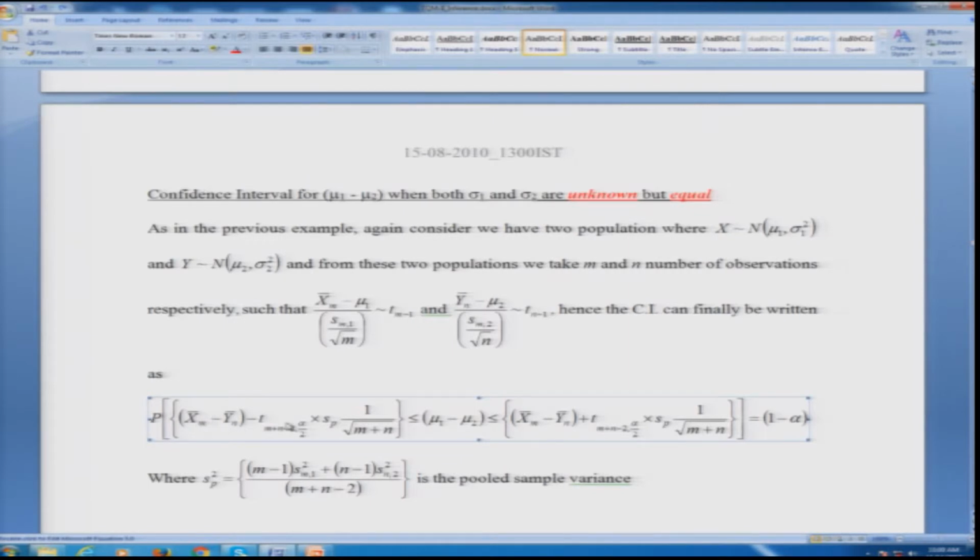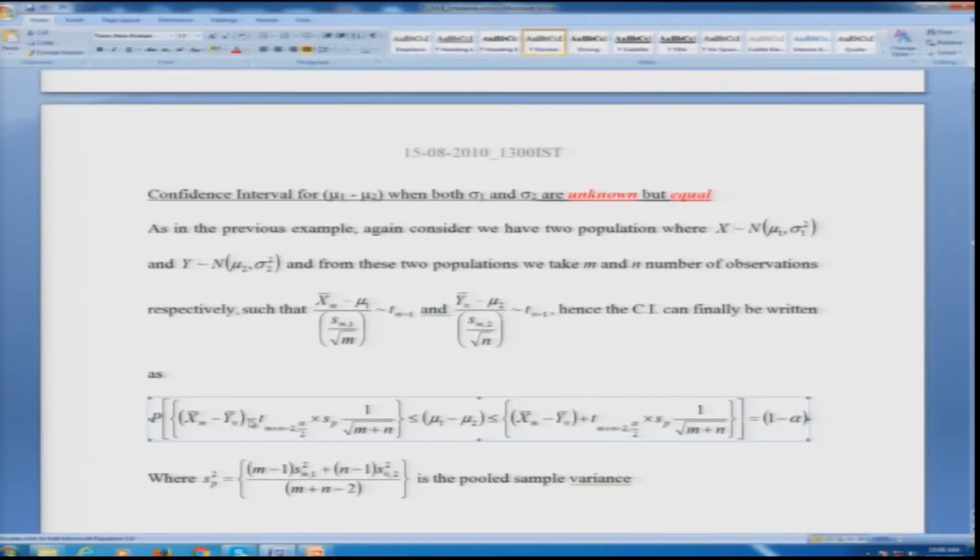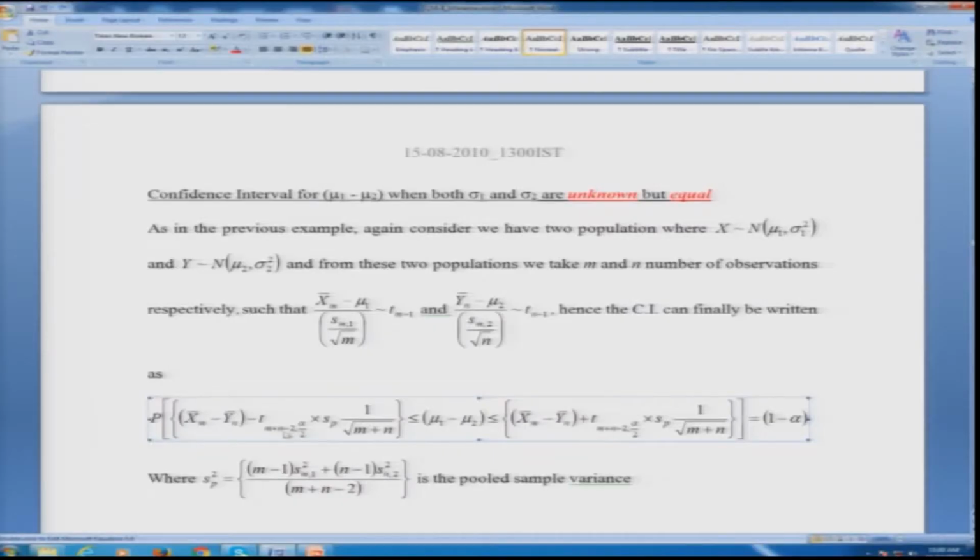So, once you replace that in the confidence interval, the formula becomes this difference in the sample means. Now, in the other case, when the population variance was not known, you use the t distribution with 1 degree of freedom being lost, and then you proceeded. See, here is exactly the same thing. This is the t distribution, obviously with the minus sign because this is the lower limit. Now, watch it very carefully. In the first case when there was only one population, there was only 1 degree of freedom loss, which was m minus 1 or n minus 1. Here it is m plus n, the combined sample size, minus 2 because you are losing 1 degree of freedom in both. So, these are the suffixes which are coming.